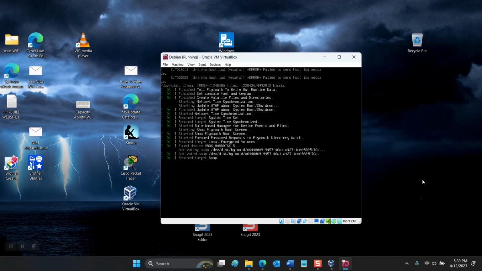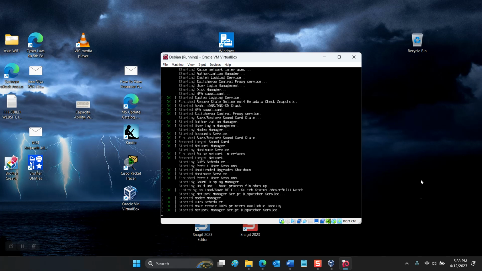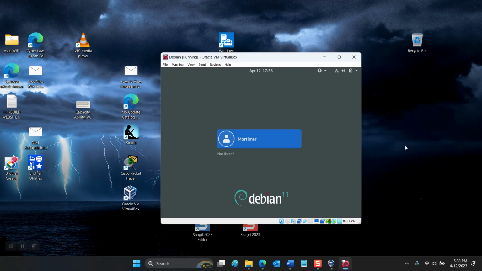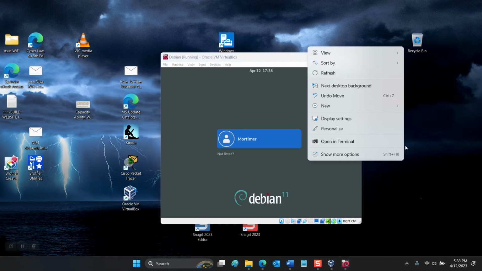Once that graphical environment is showing after I log in, I'll use the right mouse button and a context sensitive menu will appear, right? So you can work on display settings to change those.